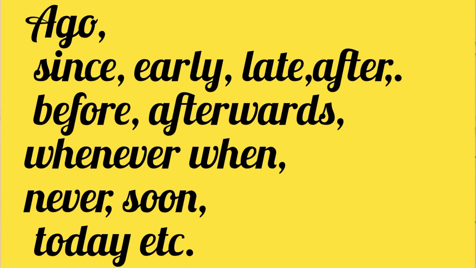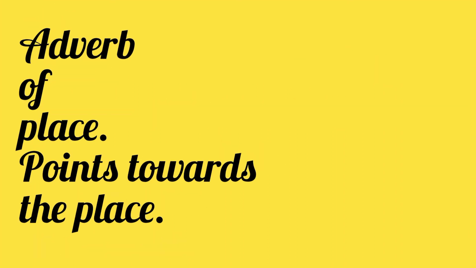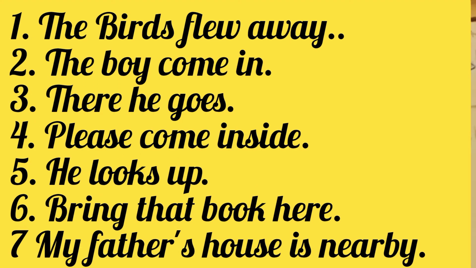All right. Okay, the next one is adverb of place, right? Adverb of place shows the place, meaning where, कैसे, और कहाँ के रिस्पॉन्स में जो हमें मिलता है, that is the answer. Adverb of place. So the word flew away. दूर भागा. कहाँ भागा? दूर भाग गया, चला गया, उड़ गया.